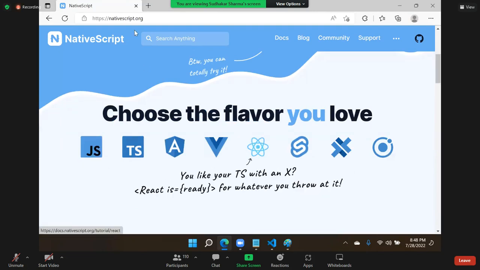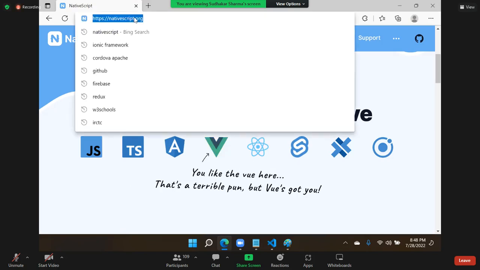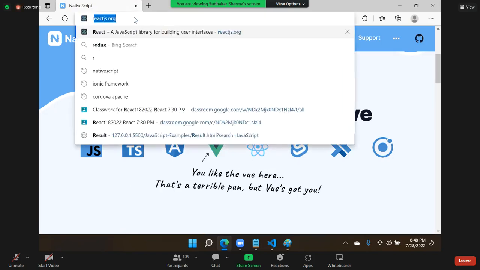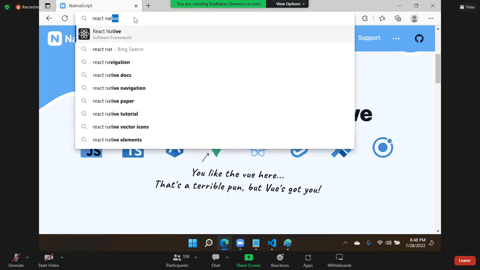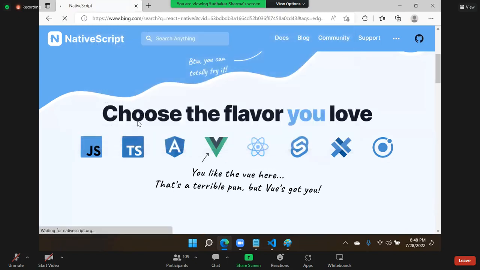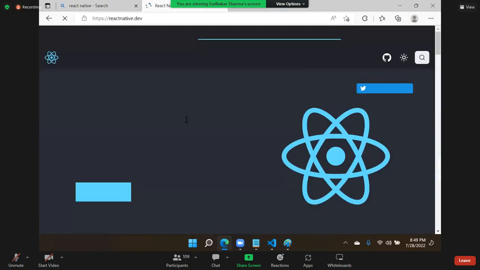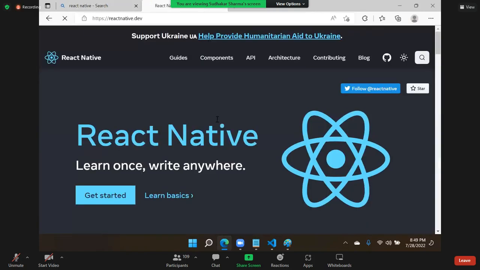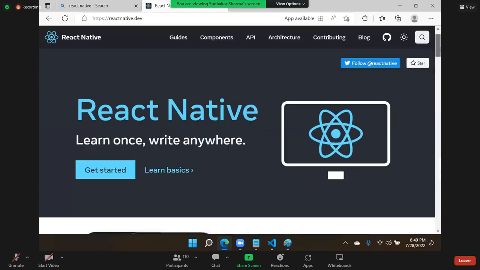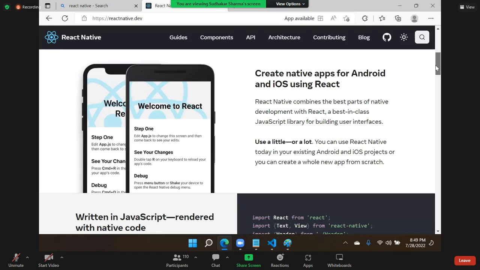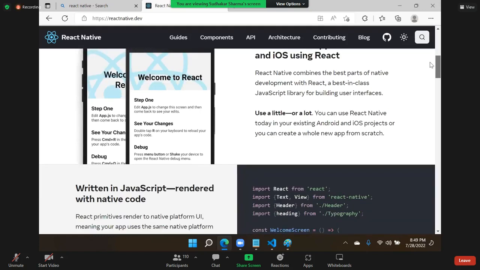Generally, many times at learning level, people know about React Native. But actually it is more than React Native. It's not just React Native, so many are there.